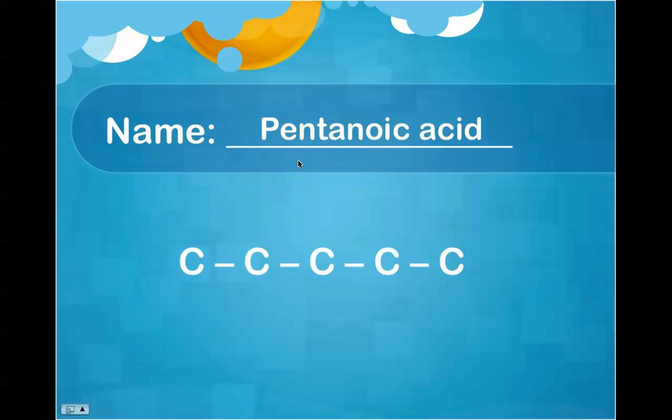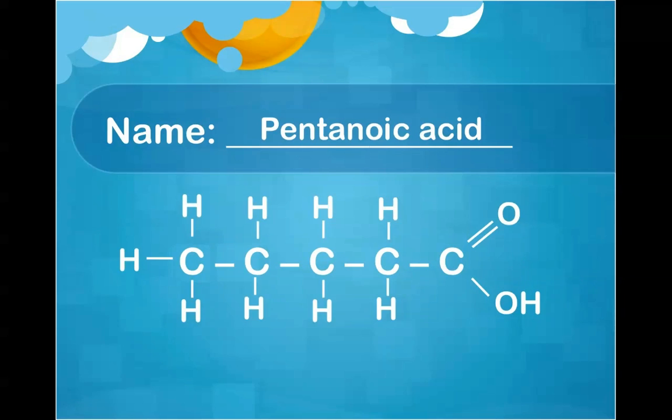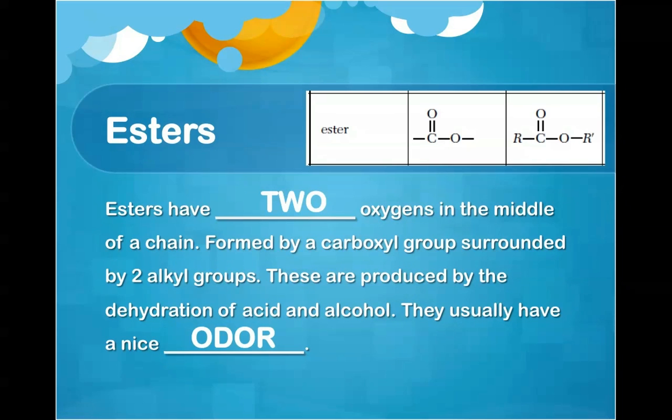Here we have pentanoic acid, so you want to focus on the prefix that's going to show us our carbon chain, which gives us 5. Then, because it is an organic acid, we're going to add that carboxyl group and then fill in hydrogens into the rest. And you can see no additional hydrogens go on the carbon that has the oxygens and the hydroxyl OH group.